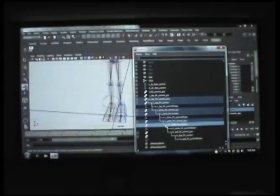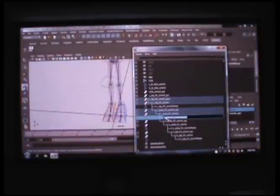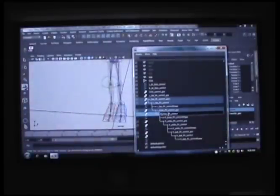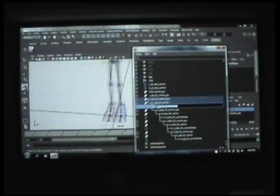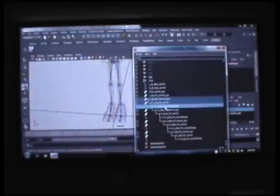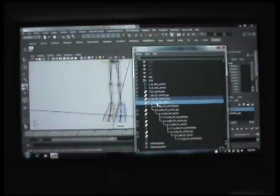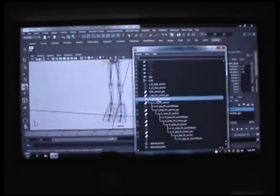And you know what? There may be an easier way to do this, but this is the way I'm doing it. Sometimes I don't do it the best way, but I do it the way that I know works. So if you've got an easier way to do something, feel free to shout it out, and we'll adjust the workflow to reflect that. Because like I said, I've been using Maya since 1998, and I'm sure things are different now than it used to be.